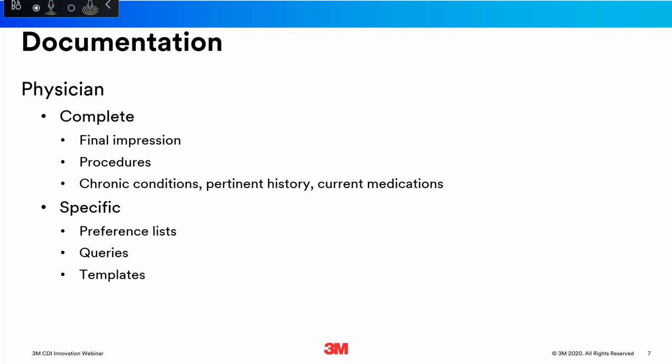Looking at physician documentation, we need to make sure that our physician documentation is complete and specific. So one way that we can help make the physician documentation complete is we need to make sure that we have, of course, a final impression. This also is something that we need to watch for.